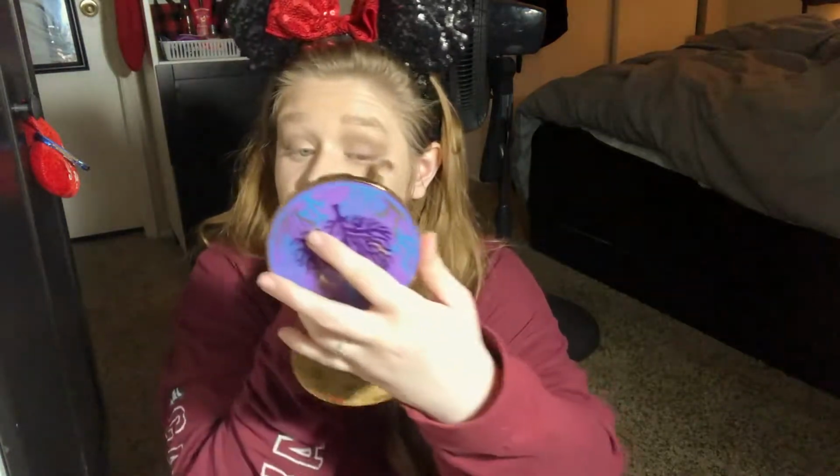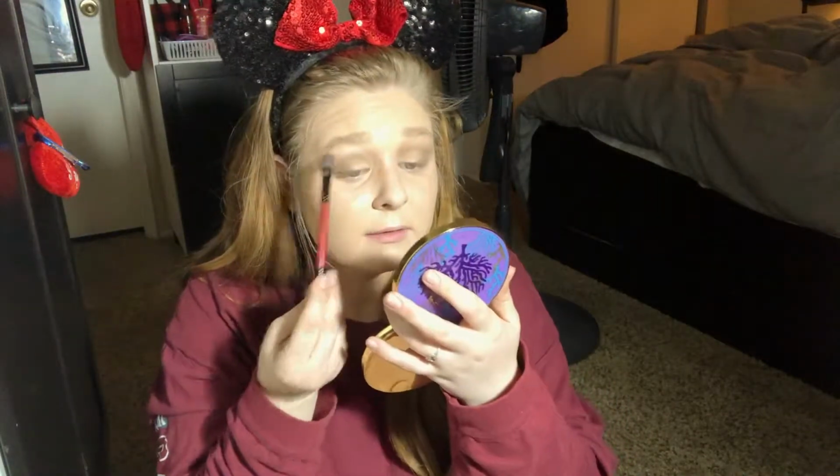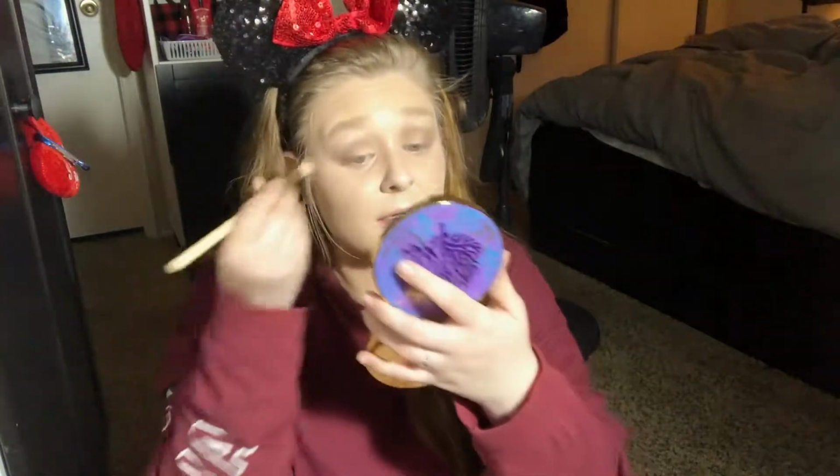Okay, so now that that's blended out, that same Smashbox brush, but take this end and use Pearl as my brow bone highlight. Ooh, look at that. Ooh, she's glittery. This is such a good brow bone shade. Lord. Yes. Okay. So again, I don't want that to look all weird and not blended. So I'm going to take this and blend all this so it just kind of melts together.